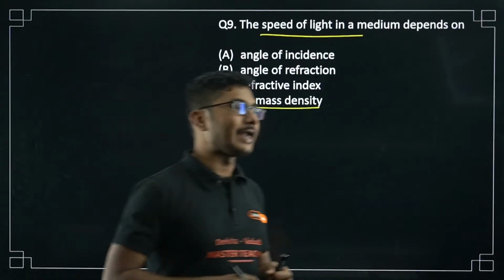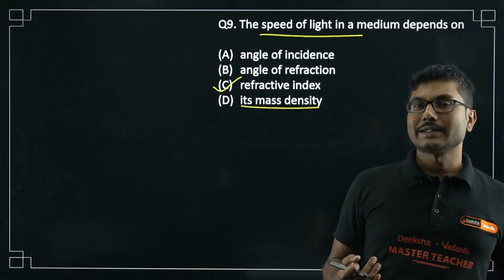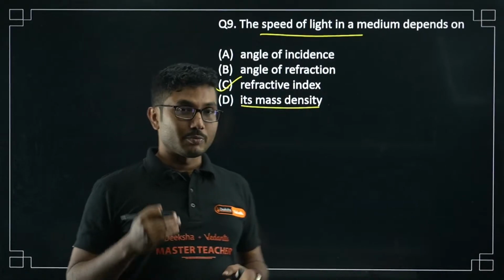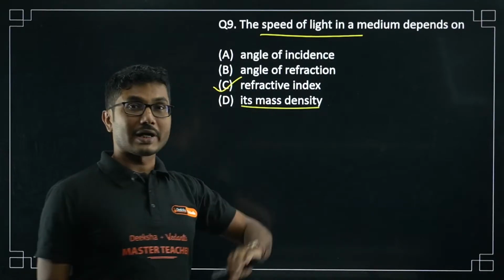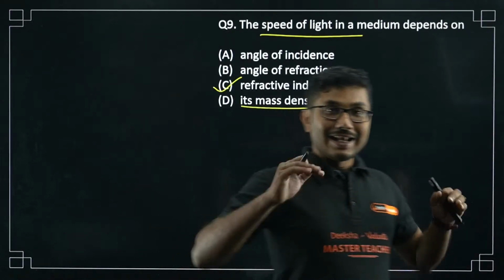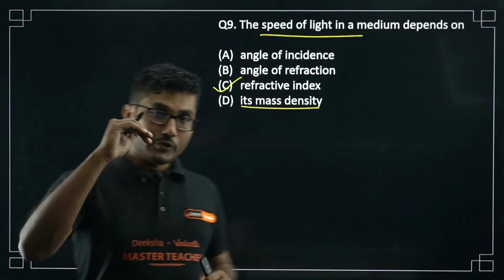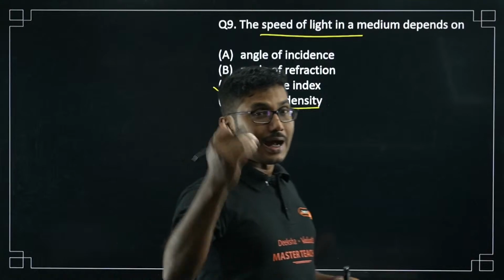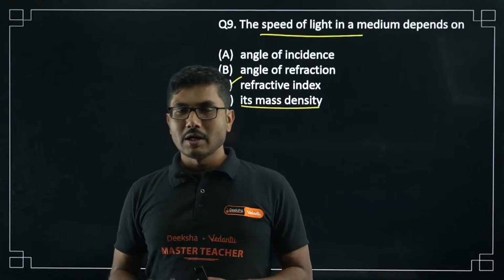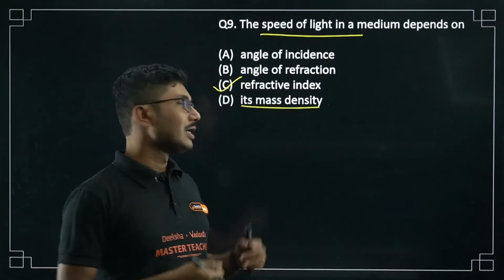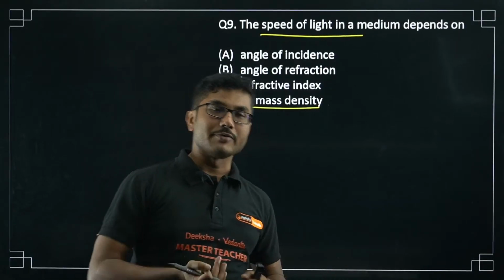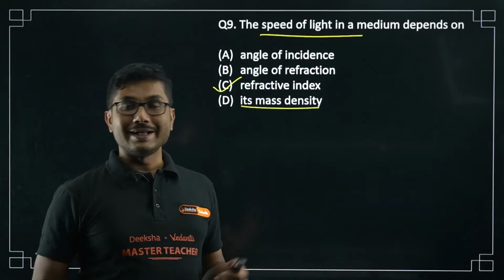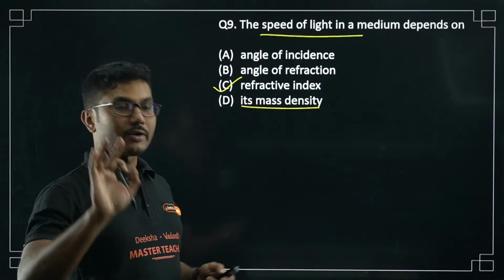So the speed of light in turpentine is less compared to that of water, even though its mass density is less than that of water. So it does not depend on mass density, it depends on the refractive index. Higher the refractive index, less is the speed. For example, air has a refractive index almost equal to 1, whereas flint glass has a refractive index equal to 1.5. So the speed of light in glass is much less compared to that in air, in fact 1.5 times less.